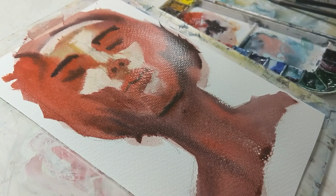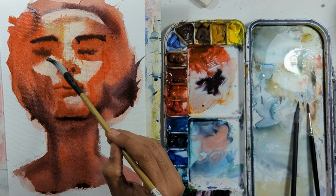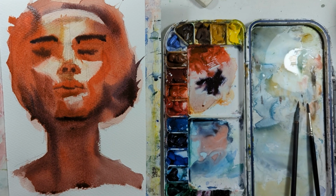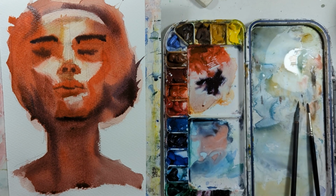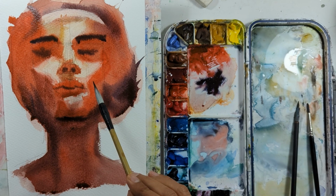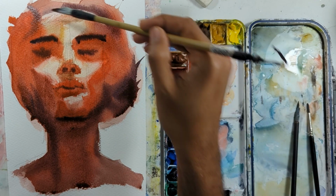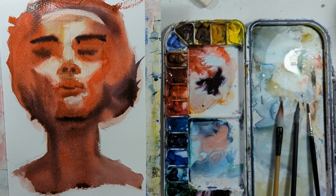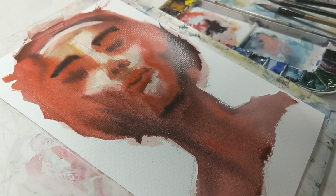So I'm just defining the shin. Just that color kind of brings where the face is. So that edge was a little sharp, so I'm just wetting the brush and then just softening the edge. So come on the edge and just soften it. Just empty brush, and then I continue with the paint. I think this is a good time to quickly dry this area.